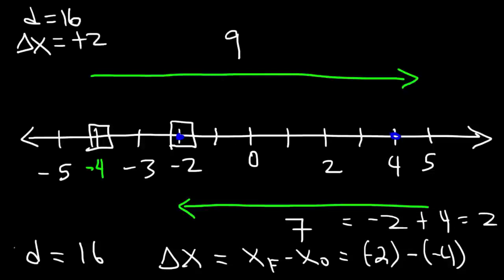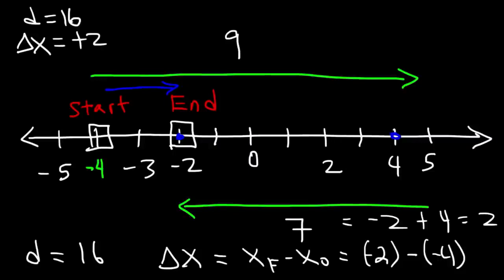And it makes sense because we started at -4 and then we ended at -2. So the net effect is we only travel 2 units to the right, if you just compare the start and the finish, where you started and where you ended. So that's our net, that's the displacement. It's just the distance between the final position and the initial position.